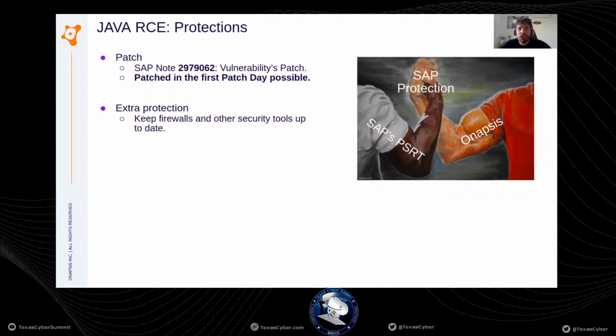Let's talk a bit about protections. About the patching, again, SAP patched this vulnerability on the first possible patch day, which means within the first month. I mean, we submitted that vulnerability, and within the first month it was already patched. This speaks really well of the PSRT team and all the technical team involved in developing the protection, but it also speaks really well of SAP in general, because it clearly shows how they have been improving in terms of security, how they are putting effort into protecting their customers, and of course developing more secure software.